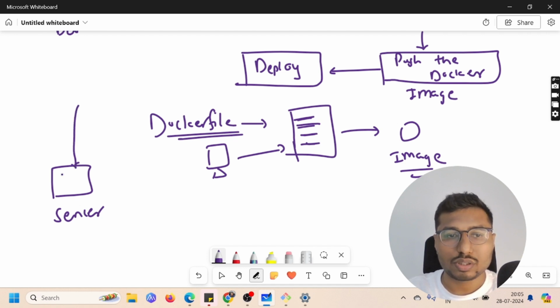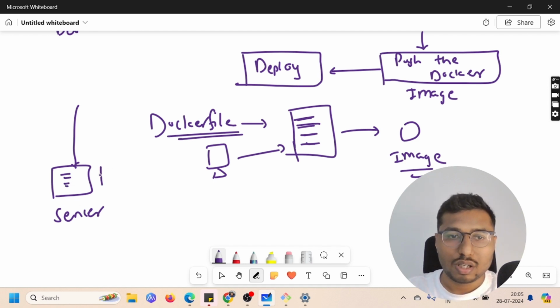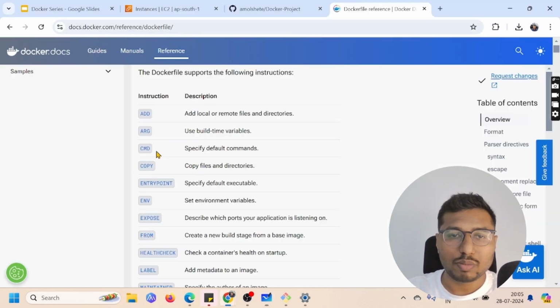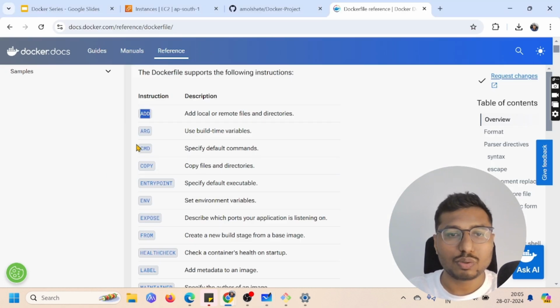Now once the code is cloned here, along with that you will also write one Dockerfile. Inside the Dockerfile you are going to mention this ADD command, if you wish to copy something. Of course you need to copy your source code or artifact, so in such cases you can add these instructions. So you have the ADD command, and you have one more command, which is COPY.